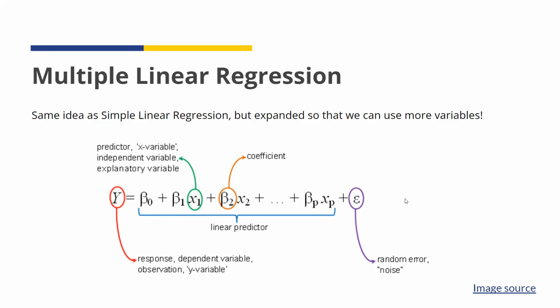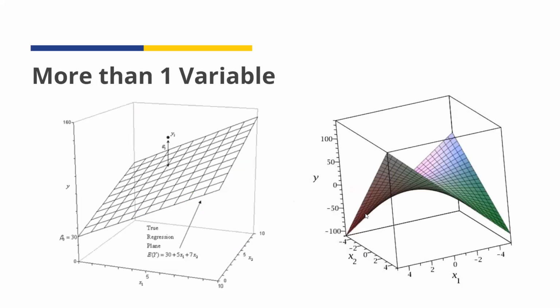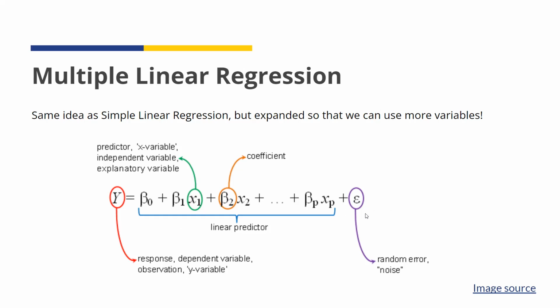Again, the random error component is always here. It is always present because in reality, no data set is perfect. Every data set will have some element of uncertainty to it, some element of noise. This is important to remember for later because we will use the random noise, the error, to figure out if our data set is well equipped to be modeled by linear regression. We'll see what that means in a minute.